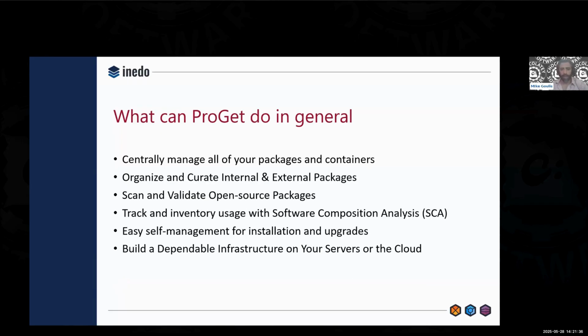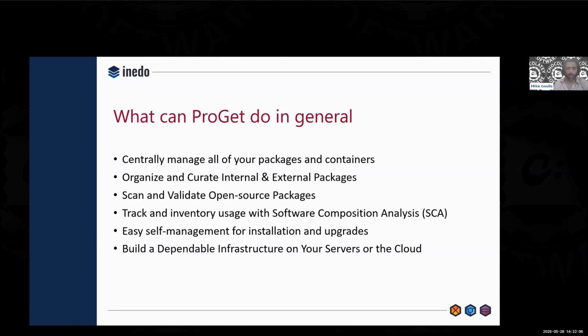A little bit more about ProGet in general. So while we are focusing on the ProGet and Chocolatey connection and migrating specifically to ProGet from Nexus, it's worth noting ProGet is more than just a private Chocolatey repository. It's a universal package manager. So you can cache and store Chocolatey packages, NuGet, NPM, Docker containers, or even Python or Maven packages. You can manage them all in one place with central management of internal and external packages.